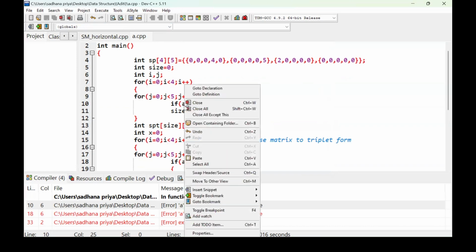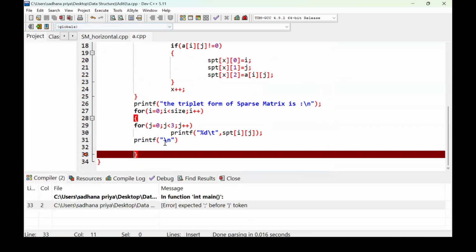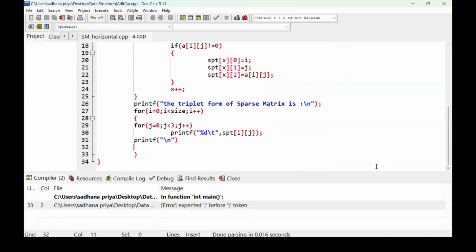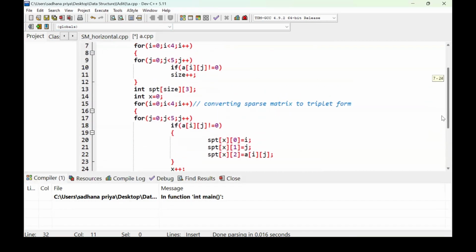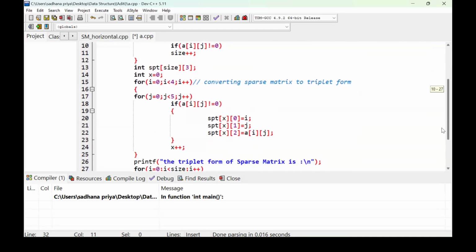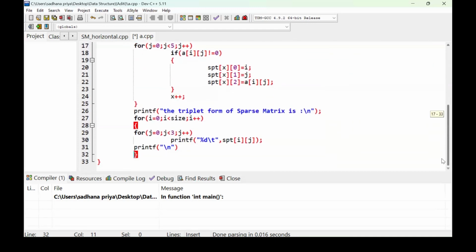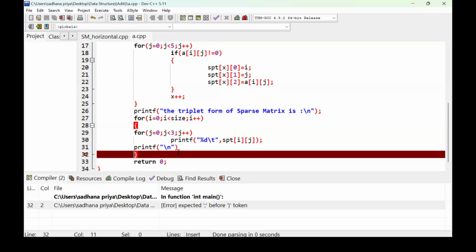Okay, we made the array name as sp, so let it be a.